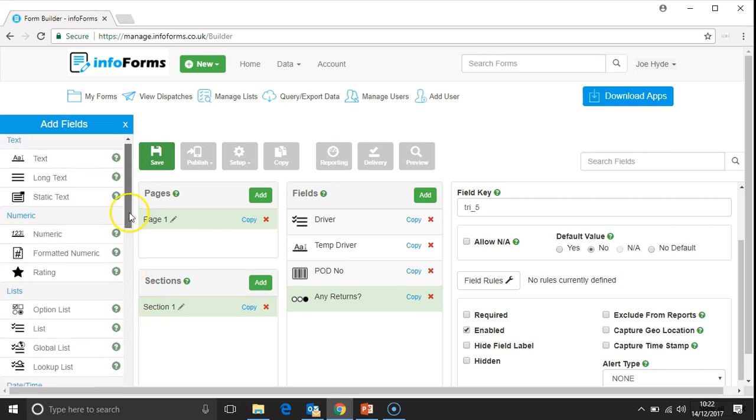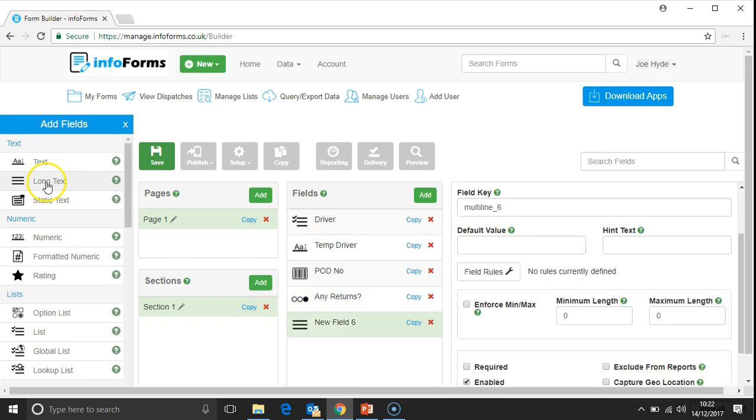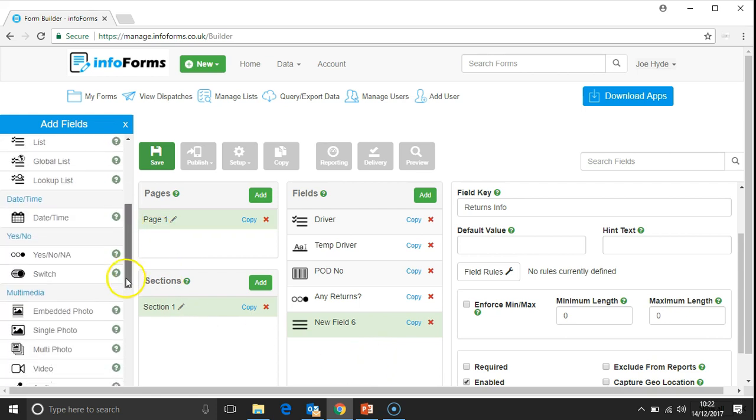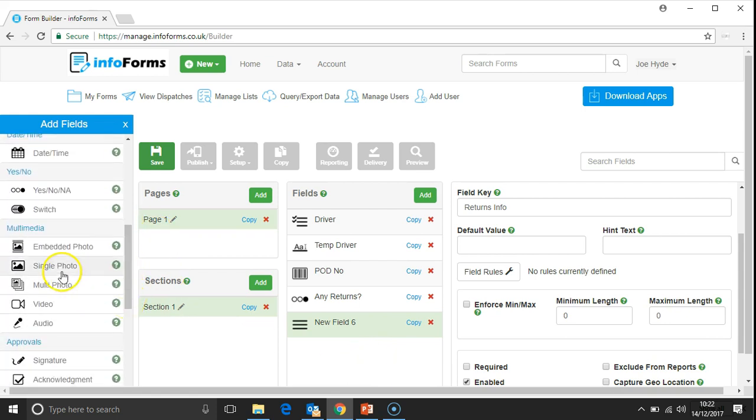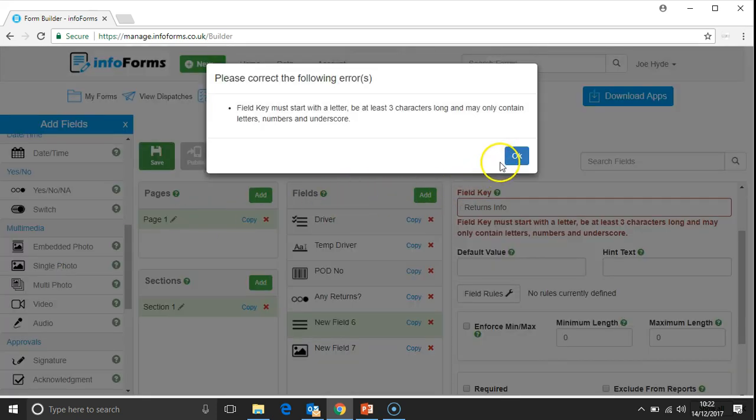So we're going to put some long text in. So this is basically where we could add some notes. So we'll call this returns info. And then we'll add a photograph as well. So we'll add a photograph.